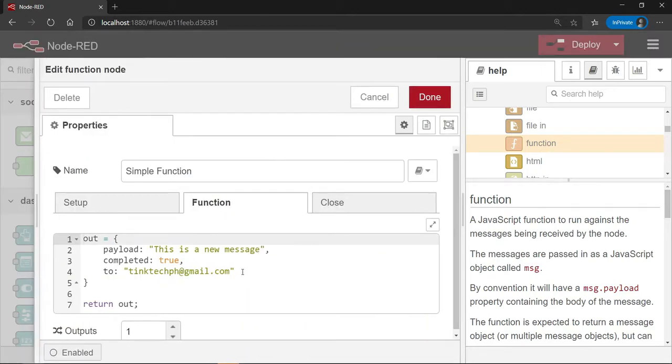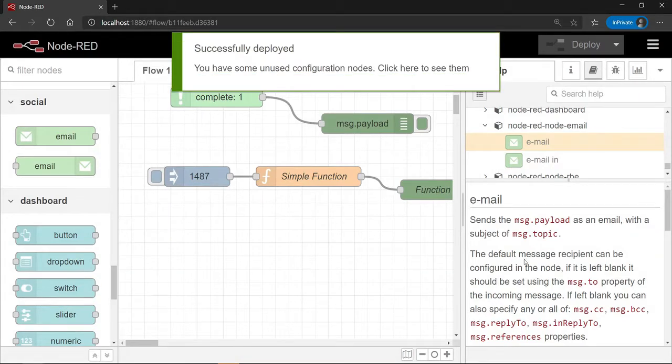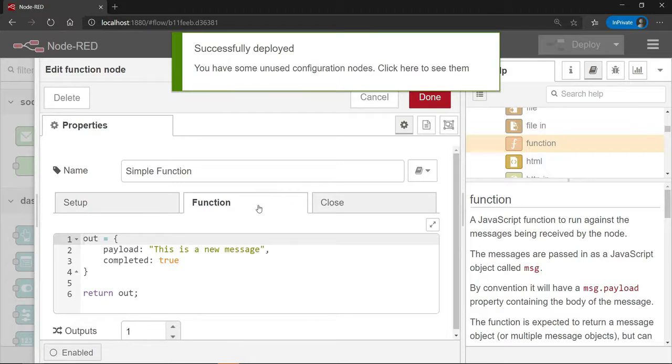But I'm not going to show the email because I want you to learn it on your own. Okay, so that's what I mean when you're using the simple function.